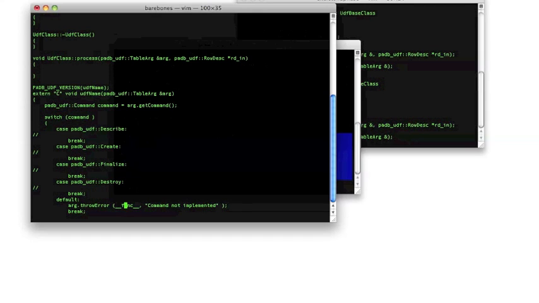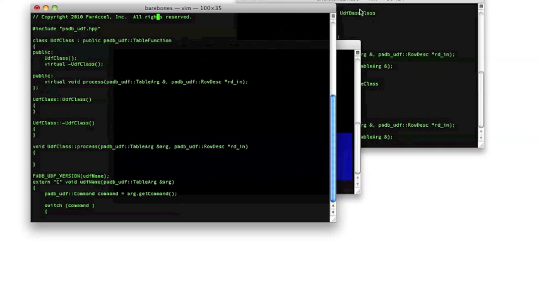Here's an example of the interfaces that the Extensible Analytics feature is providing for users to implement table functions. Throw error is an error handling interface that we are providing with PADB 3.0 that allows you to throw errors when you detect an error condition as part of the table function. In this case, if you find a command that does not match one of describe, create, finalize, or destroy, you can throw an error saying this command has not been implemented. This example is that of a table function that has a single phase in it.